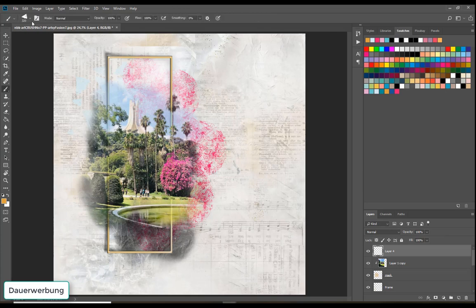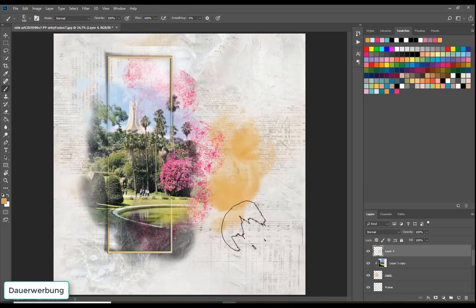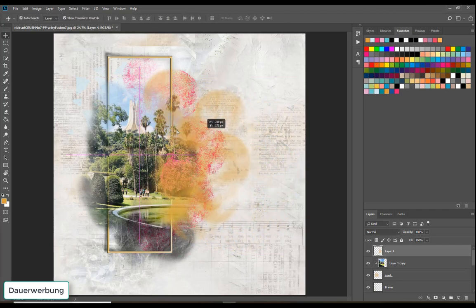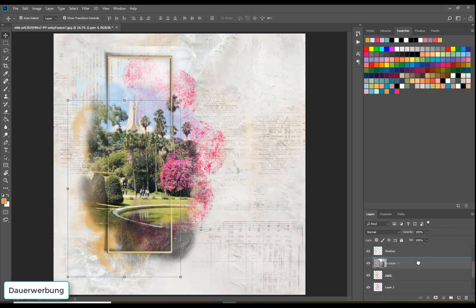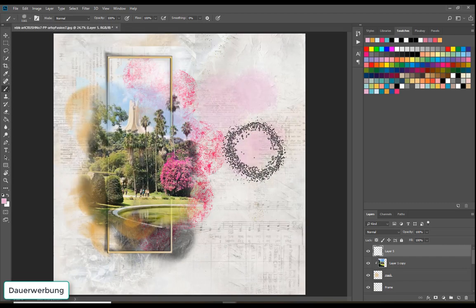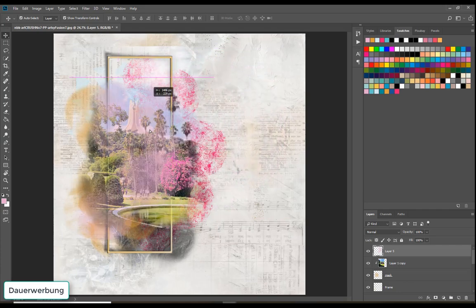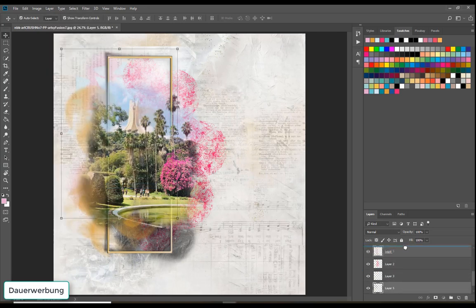Let's make it orange, and also the dynamic brush, and layer, arrange, send back. And if you want now, you can move it between the layers. Okay, and again create a new layer. This time let's do rosé, paint a little bit. Again I start from the back, and now you can move it.